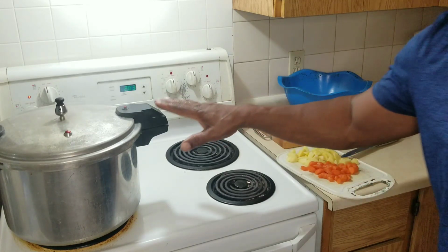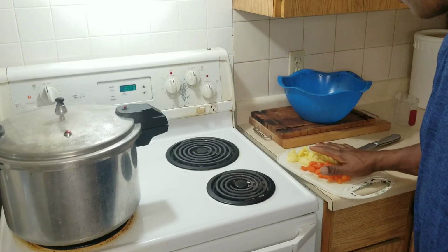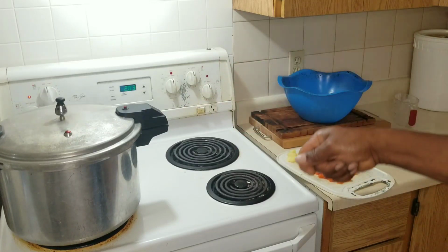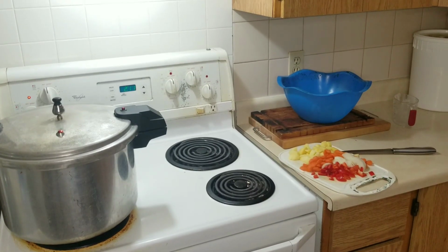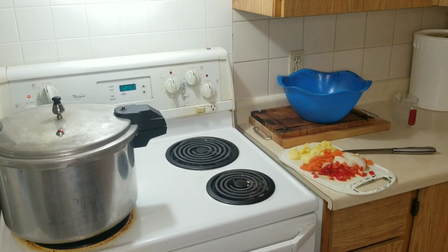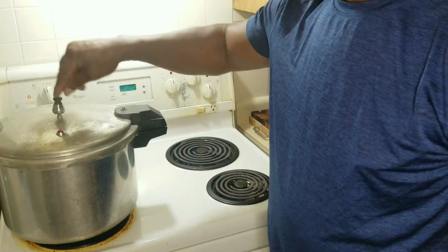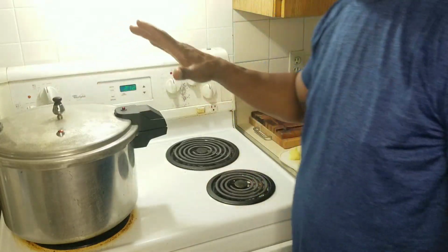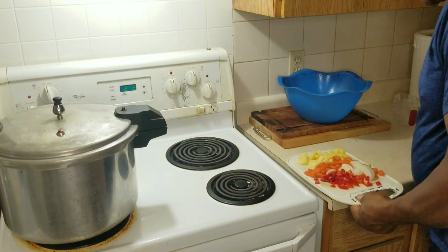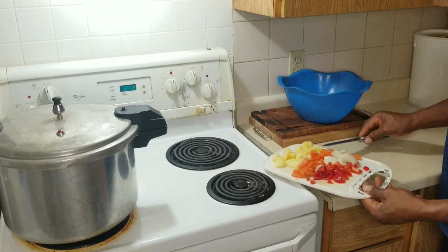So after letting this pressure for a while, I turn it off, cool it down, add this to it and let this cook for 5 minutes without the pressure cover on it and then turn it off and it's ready to serve. So now I'm gonna shut my pressure cooker down, see? I'm gonna turn the fire off now and leave it to cool down. Then I add my little bit of stuff inside of it and let it finish up.